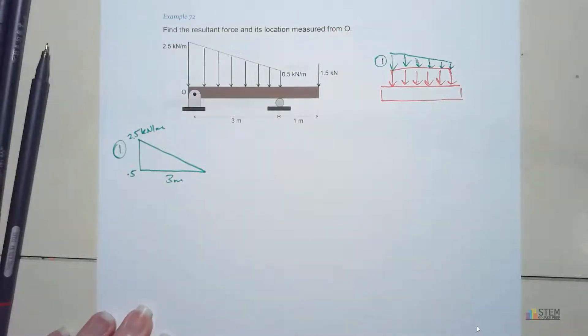Alright, now what we're going to do is we need to find the area under the curve. Remember, when we integrated, we found the area under the curve? Well, we can find the area of this triangle really simply, right? It's just 1/2 base times height. So let's do that.